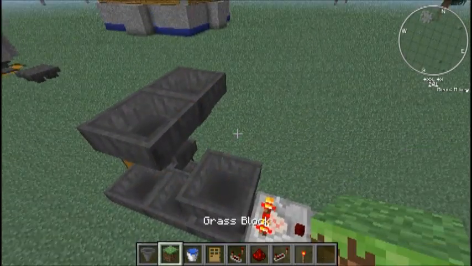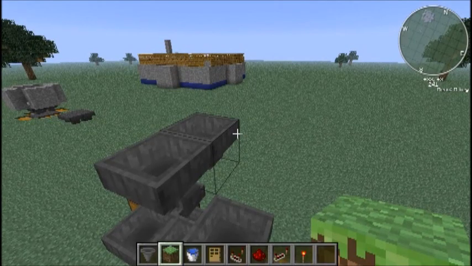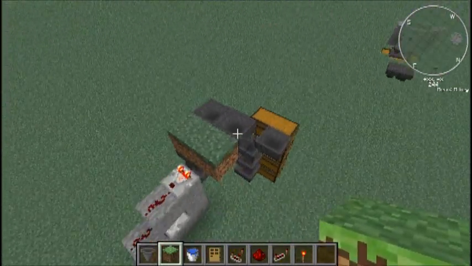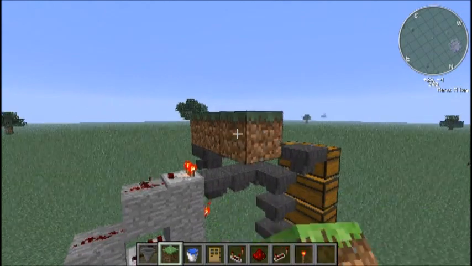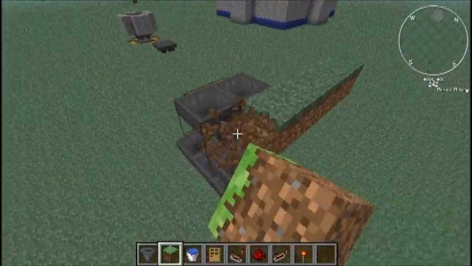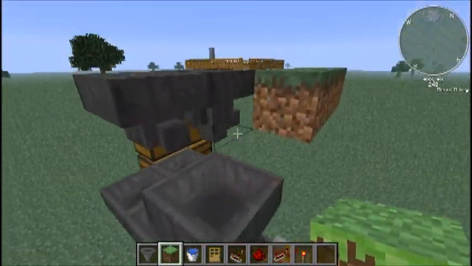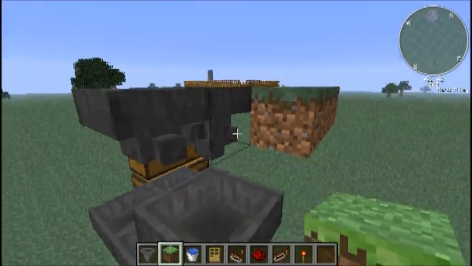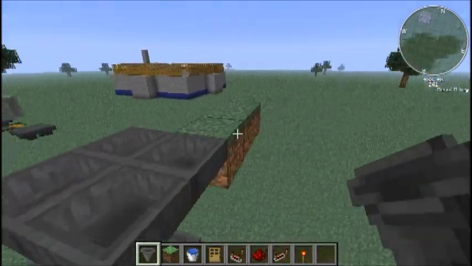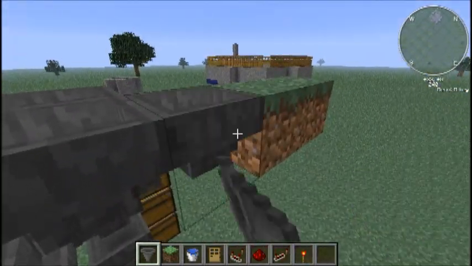So let's go ahead and put our line here. Cool thing about hopper lines is that they can go right next to each other in zigzag. So what we've done here is we've gone this way. You'll notice the hoppers come from here to here. And then we're going to take this line and go this way. Now, we're skipping a space.